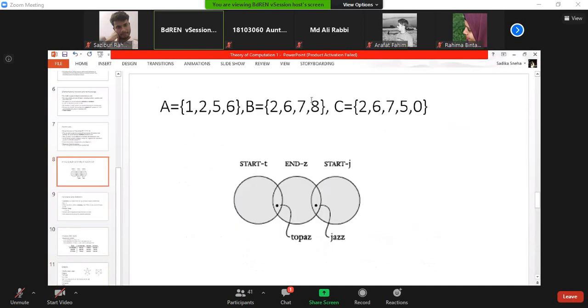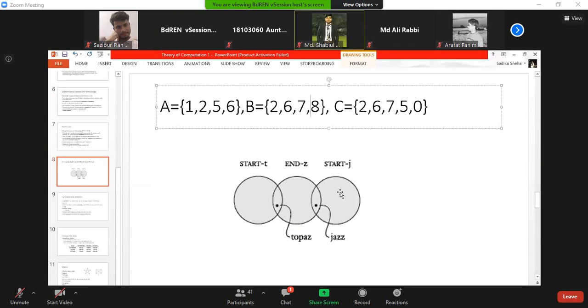So you have to find a Venn diagram for these sets. You have to mention each part, what is in the outside part, and which set it is. You are going to write the answer in your khata, and you have to take a picture of what you have done. Then you will share your screen and show me the picture. Are we clear? Yes, ma'am. Okay, now do this.